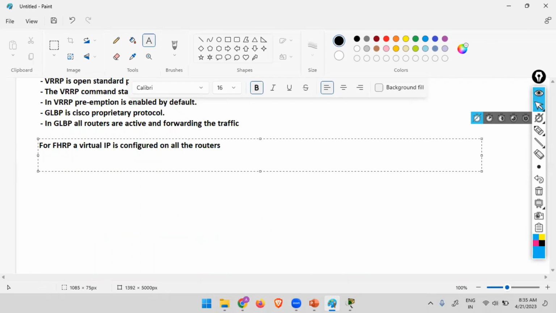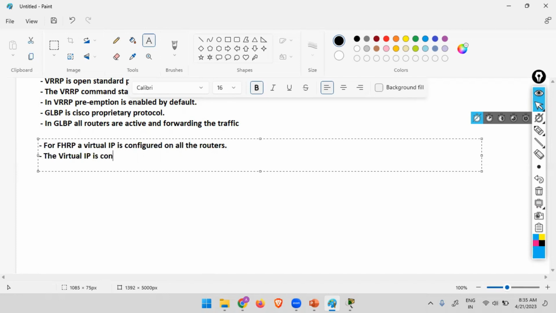Whatever routers you are configuring for redundancy purpose, on all the routers you will configure the same virtual IP, that is in short VIP. Let me say virtual IP only, otherwise you'll get confused.